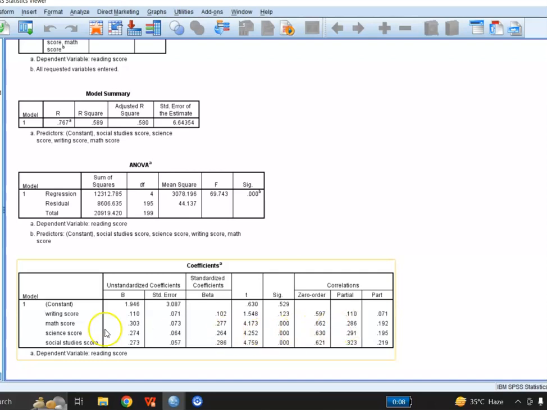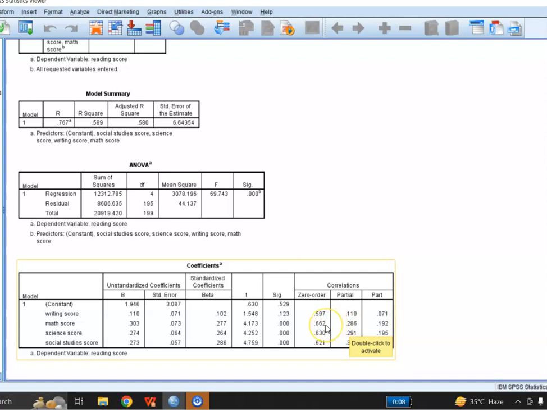For example, for math score, partial correlation is 0.286. So this would mean that if we control for writing score, science score, and social studies score, then the coefficient of correlation between the dependent variable, that is the reading score, and the math score is equal to 0.286.